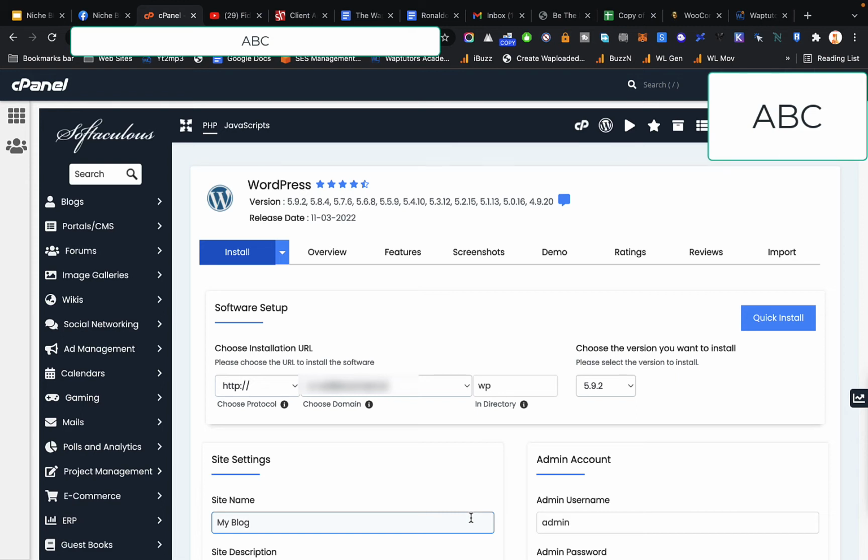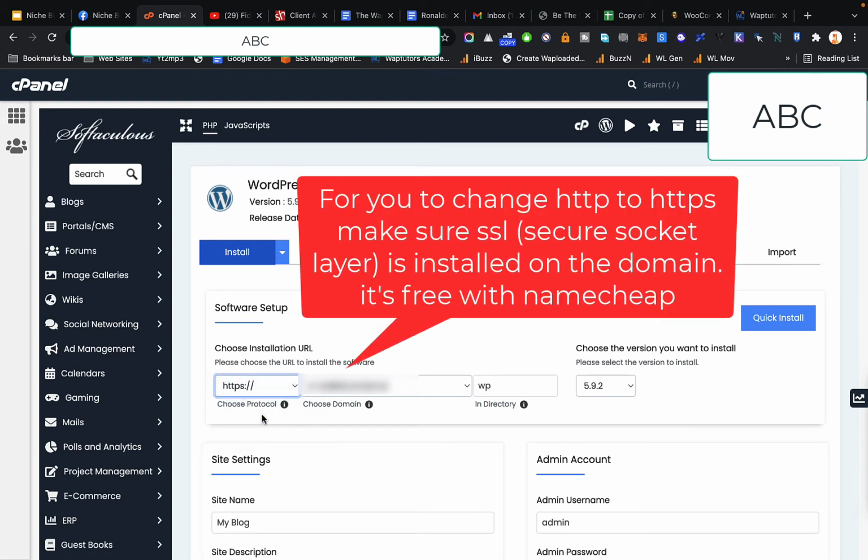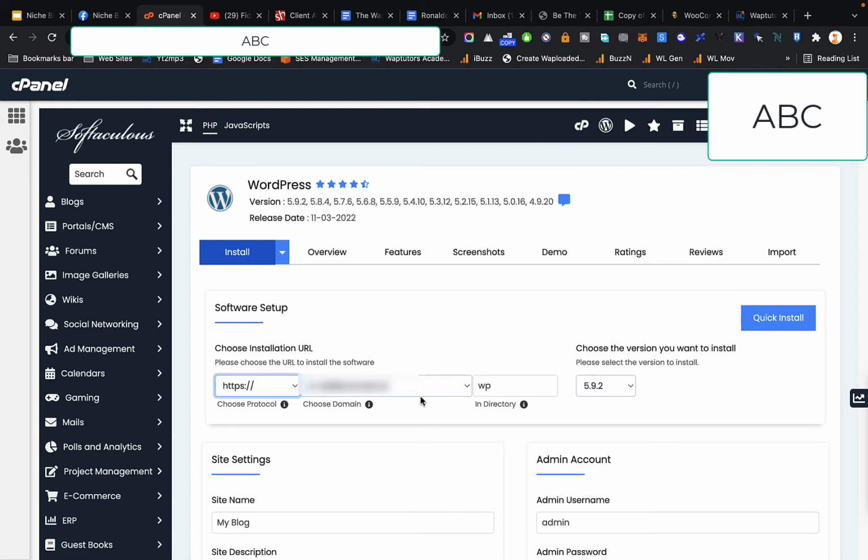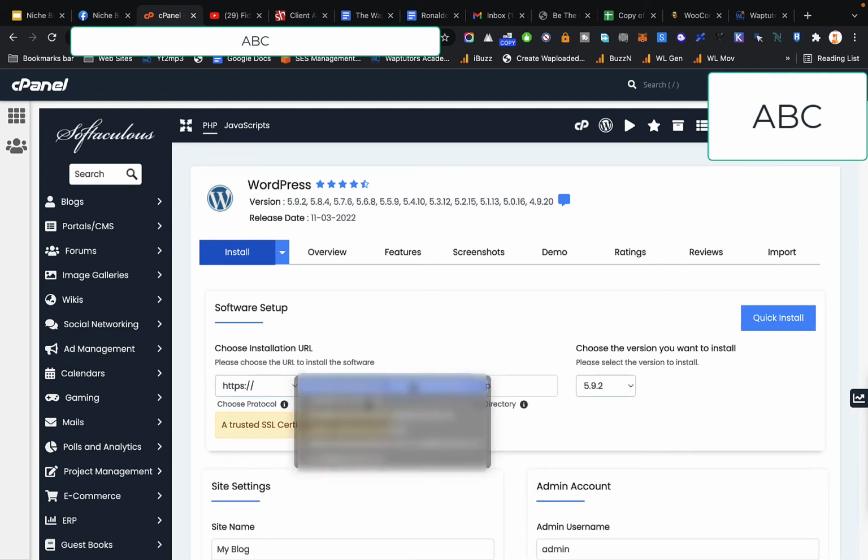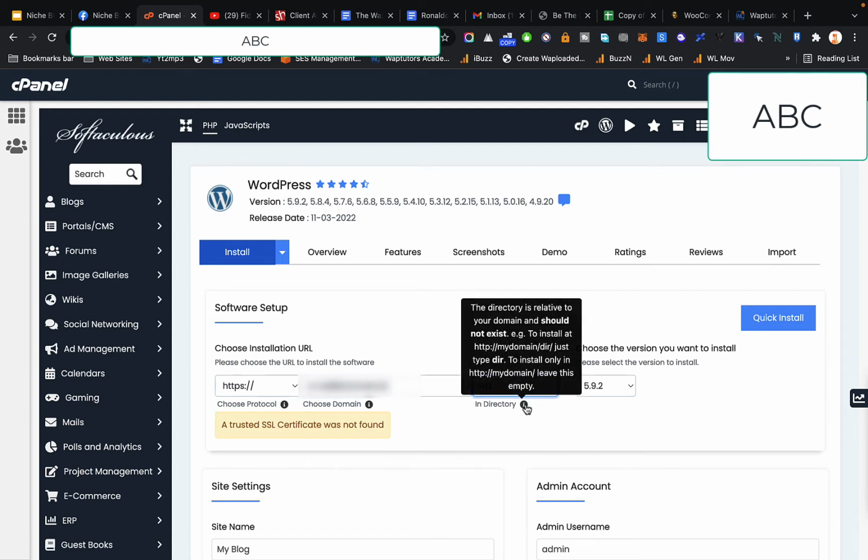Okay, so the most important thing you do is changing this HTTP to HTTPS, and selecting your domain name from the choose domain. Then the directory.